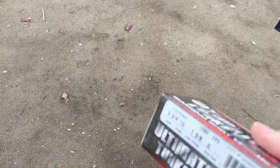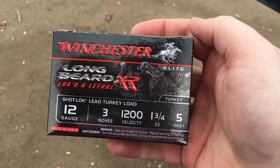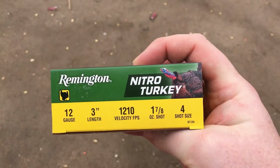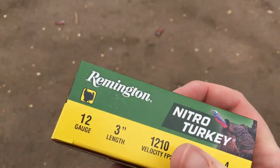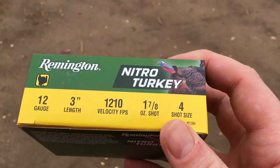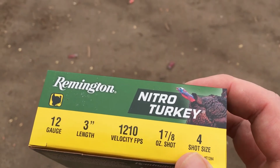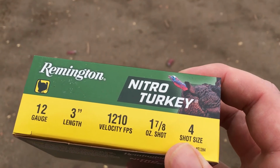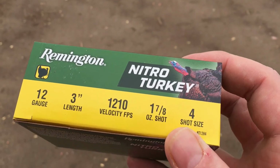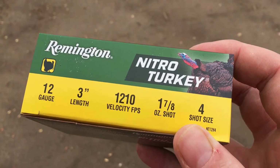So then I've got these Kent Ultimate Turkey, number 5 shot, 2 3/4 inch. The Winchester Longbeard XR is 3 inch, number 5 shot. And then I've got some old Remington Nitro 3 inch, number 4 shot that we're going to try out and see how they do. There's even some now that have a combination of shot sizes, I think it's like 4, 5, and 6, so that you've got a variety of pellets in there. It kind of helps with the distance of how far away you can shoot and still be lethal, and knock down power, since you've got a lot more pellets in that shot compared to other shells. So let's get started.